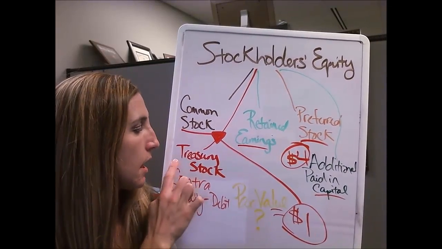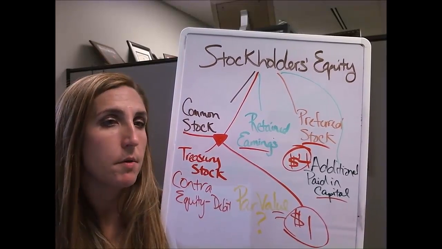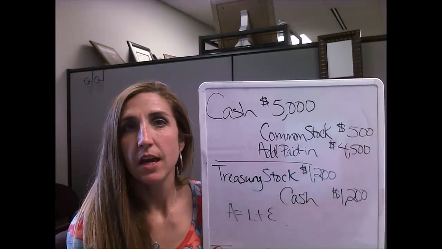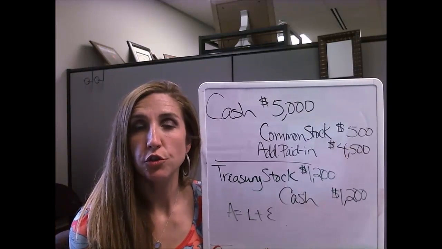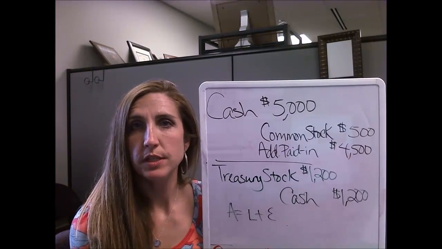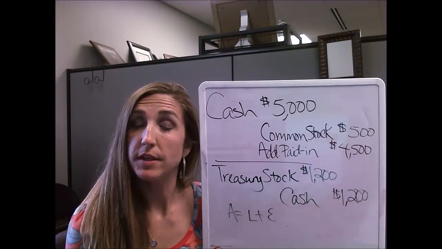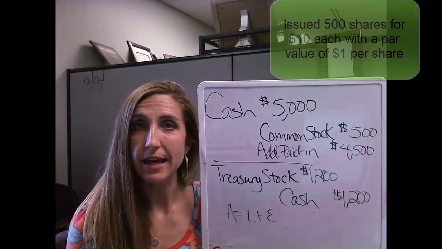I'll discuss a couple of journal entries regarding treasury stock next, and then we'll wrap up the chapter. Okay, so now I'd like to cover a few journal entries. In this chapter, we talk about the par value, as stated a few minutes ago. That's the legal made-up value that goes into that account.